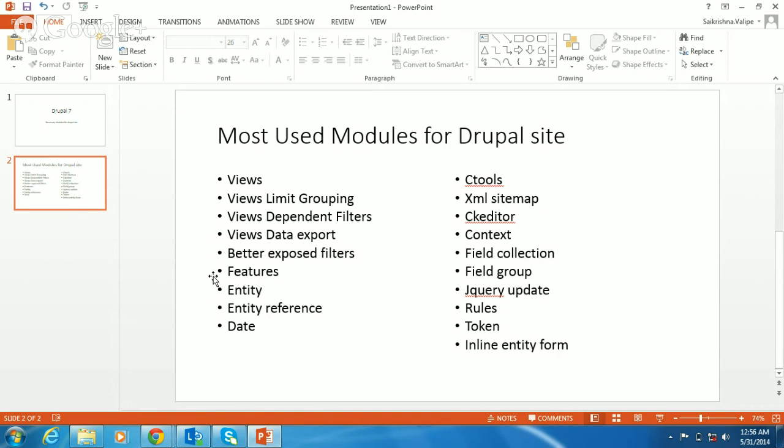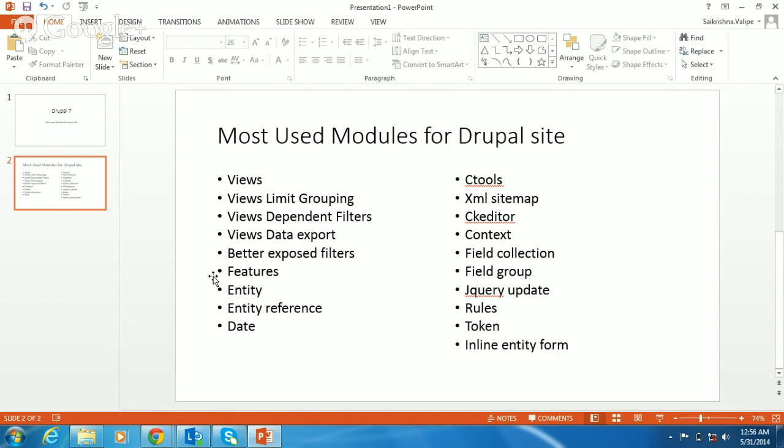Field collection. Let's say in a content type I want to add multiple fields with the same name. The fields will be the same, but I want to add multiple records.